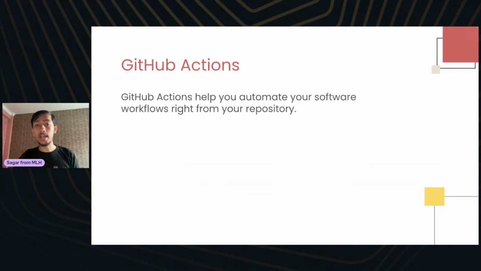So now let us quickly talk about GitHub Actions. We covered the Azure side of things for the theoretical stuff. Now let's talk about GitHub Actions. GitHub Actions is a tool or service by GitHub which helps you automate your software workflows right from your GitHub repo itself. By workflow, you will understand what that means in a second.